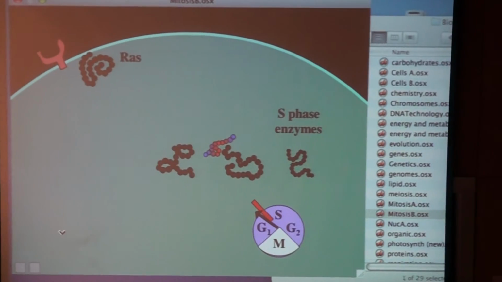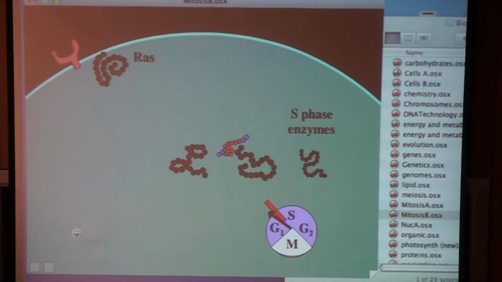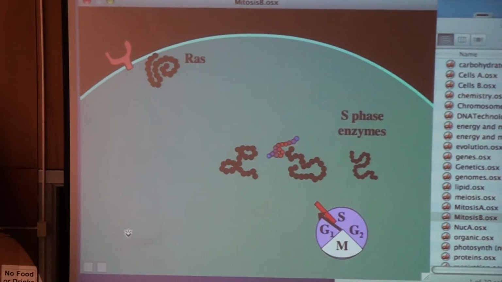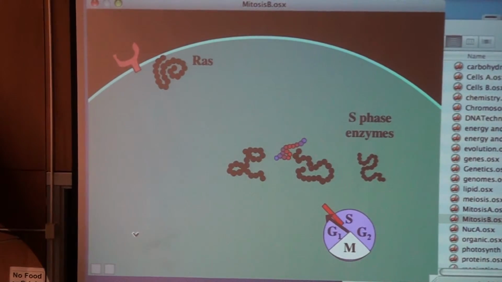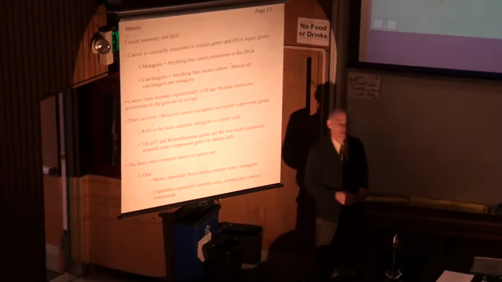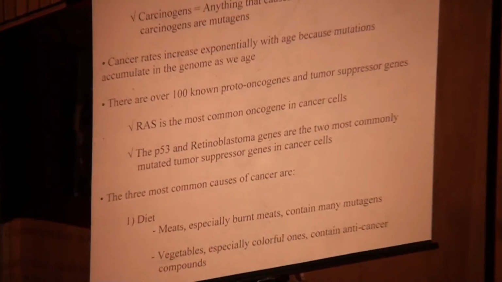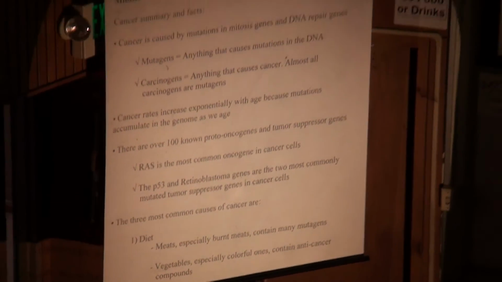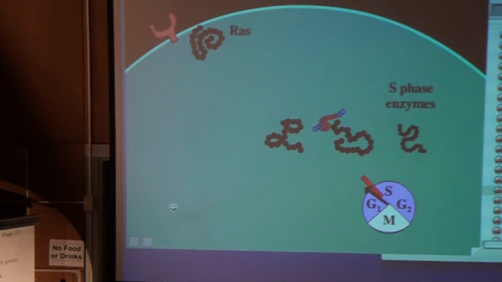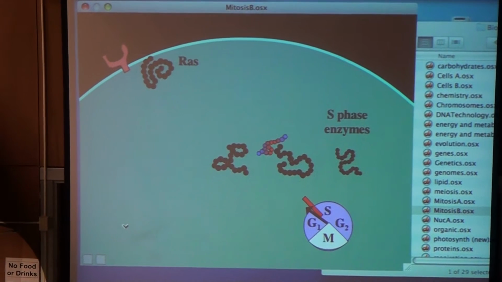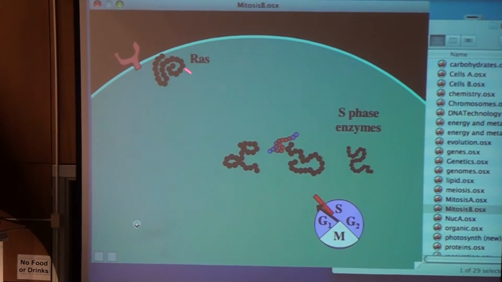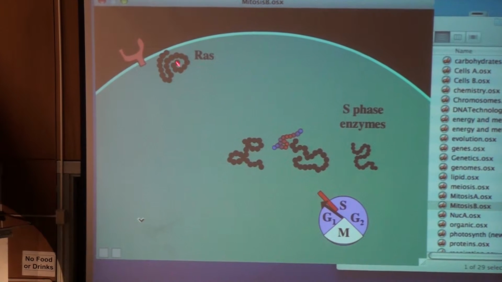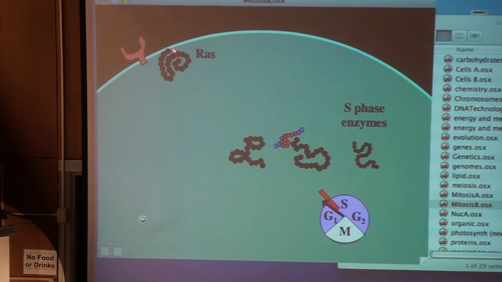And there's a lot of research going on into cancer and mitosis, and they've identified over 100 different proto-oncogenes from all these different cell types and tumor suppressor genes. But that being said, some of these proto-oncogenes and tumor suppressor genes are more likely to be the ones that mutate and lead to cancer than others. And this first one right here, this RAS one, is very commonly mutated in a lot of cancers. When they genetically analyze tumors, in about 25% of tumors, they find a mutated RAS proto-oncogene.